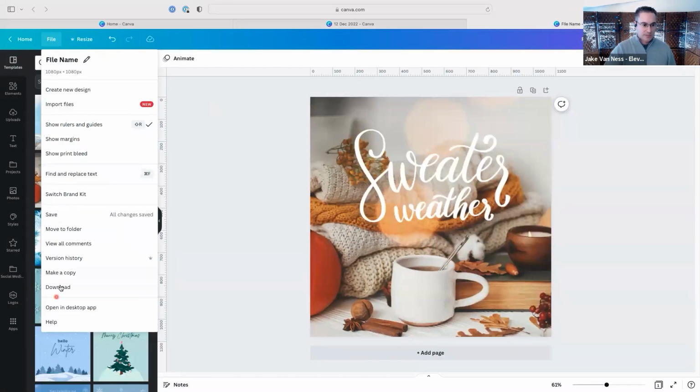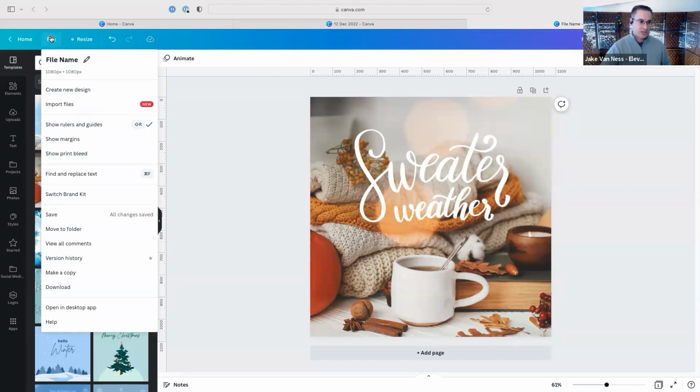Some other things to think about under here, really cool feature for Pro is version history. So if you made a bunch of changes on Monday, you get in there on Tuesday and you make a change and you're like, I really wish I could go back to what I had on Monday. You can do that. That's, again, a pro level feature, but it's a really good one to have because sometimes you do make mistakes on changing things and you want to go back.